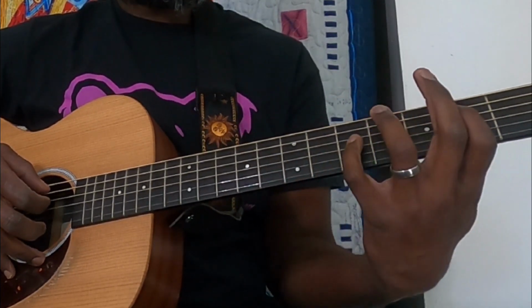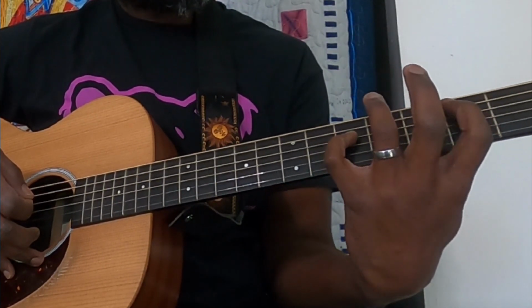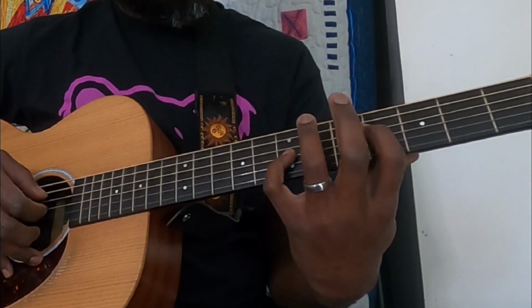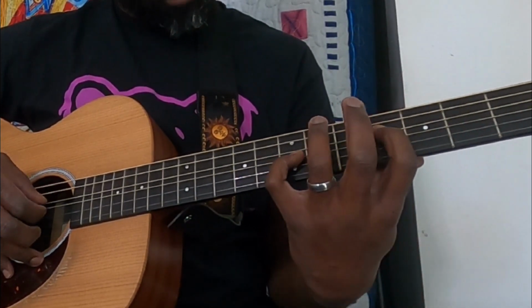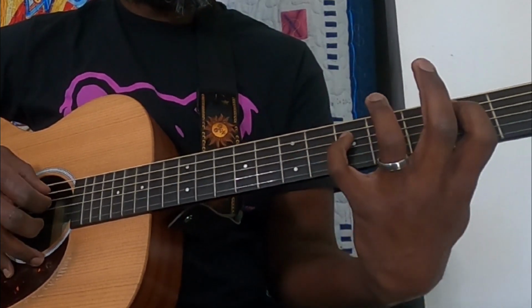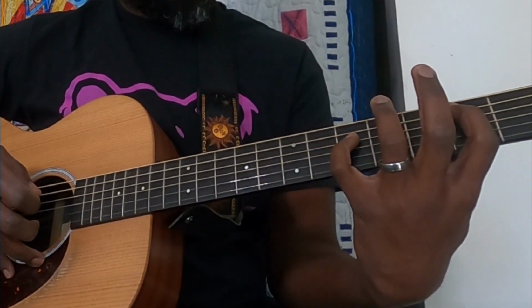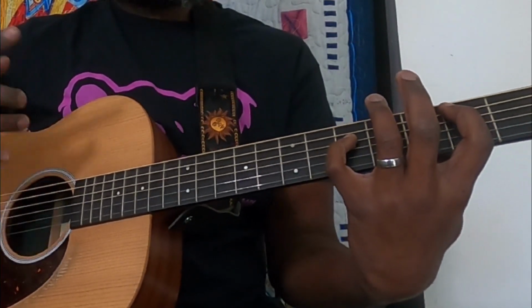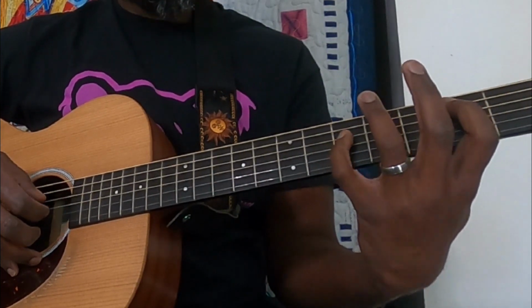Then open again. And then it kind of resolves here, with index finger on the second fret of the A and pinky on the fifth fret of the D. Okay, so again. You just want to do that over and over until you get used to being able to move back and forth without really thinking about it.